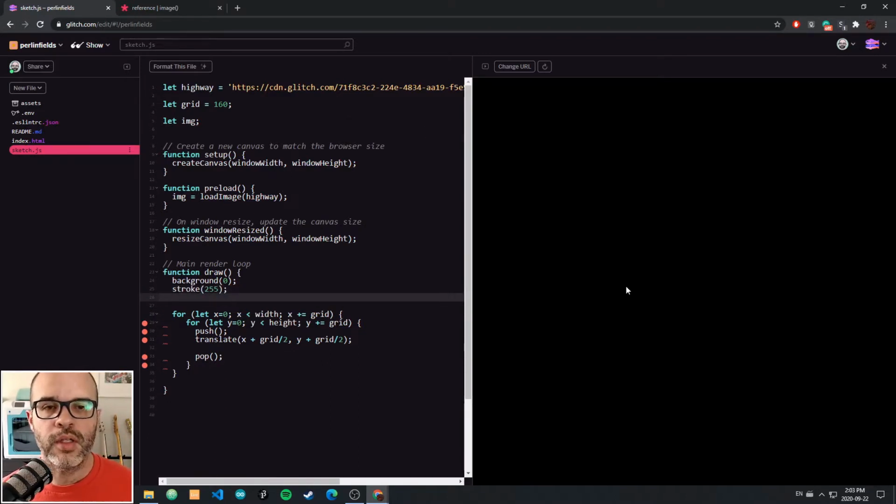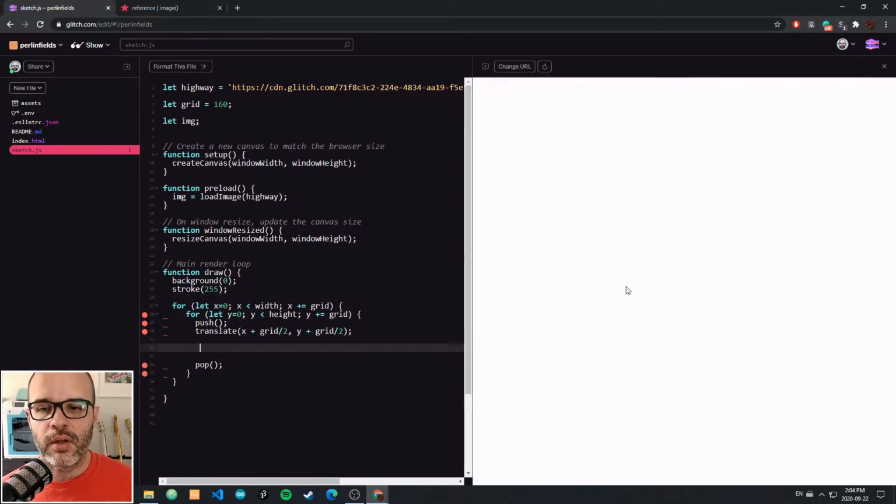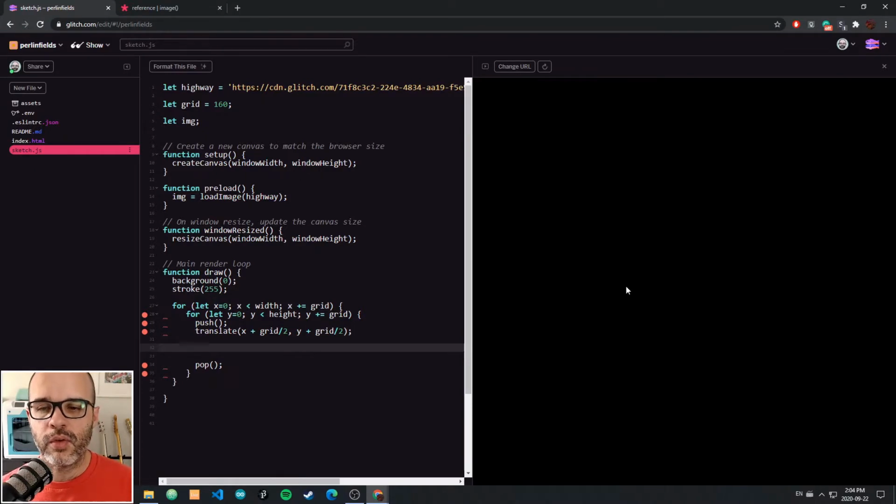So before we dive into this example, let's talk a little bit about what is a Perlin noise field and how we can expand the idea of Perlin noise we've seen so far from just a single dimension of noise to a 2D application of the noise function. So let's go into our grid here and let's draw a little rectangle. Just to illustrate.